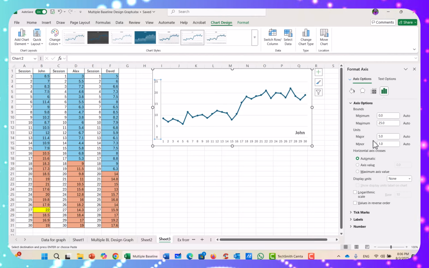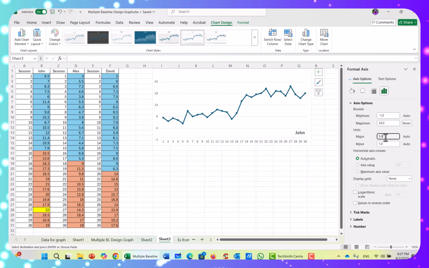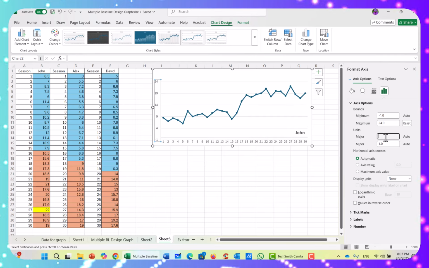Since my largest number is 22, I think that I will put 24 as my maximum number. I like to put even numbers so that I can use the units by twos. So you need an even number for the maximum. So I'm going to put 24 here. Then I go into the units and I select 2 as my units.